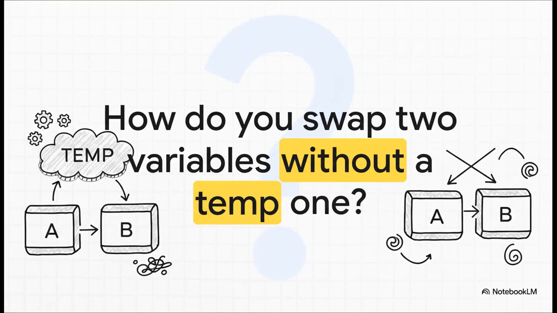Let's start with a classic programming puzzle, one that routinely haunts C and Java developers. How do you cleanly swap two variables without writing clunky temporary boilerplate code? Just think about that for a second. Usually, you have to juggle your data around, right? Moving it to a safe middle ground before reassigning it. It works, sure, but it's not exactly pretty.